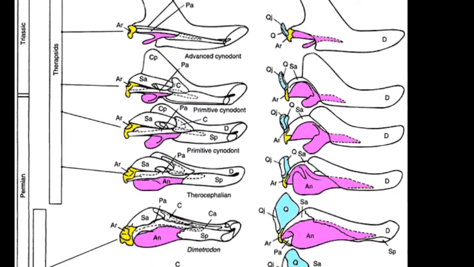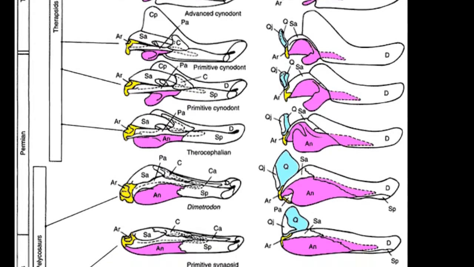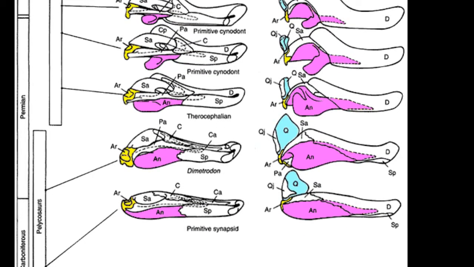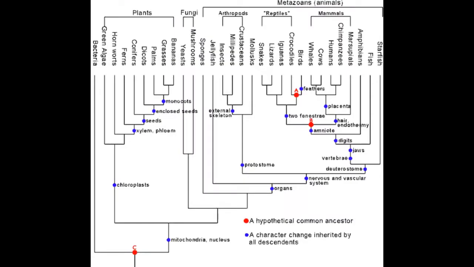By starting with these basal characteristics and working our way accordingly to life as we see today, we can clearly see that these structures are subtly changing over time and can be used to construct a phylogenetic tree based solely on the data from comparative anatomy. In fact, not only can this be done for an organism as a whole, it can be done for any single bone in the body, or any nerve, vein, artery, cartilage, muscle, or tendon. The number of trees that we can make from organisms and their anatomical configurations are virtually limitless. This is why evolution is called the unifying theory of biology — we've just taken comparative anatomy and the jawbone of a reptile and confirmed it and related it to both the fossil record and embryology.